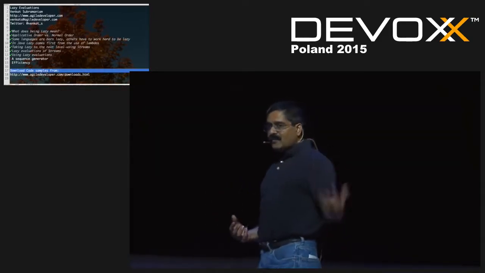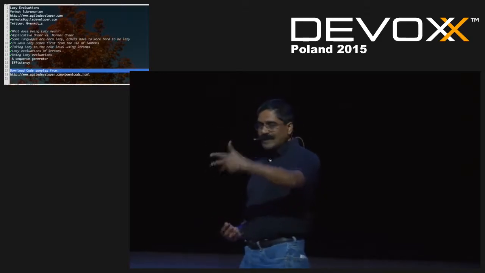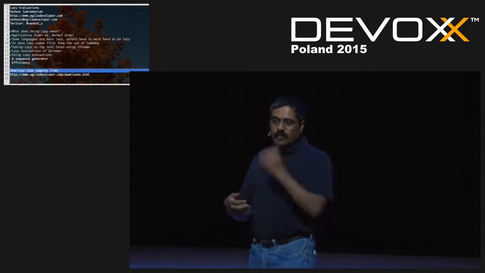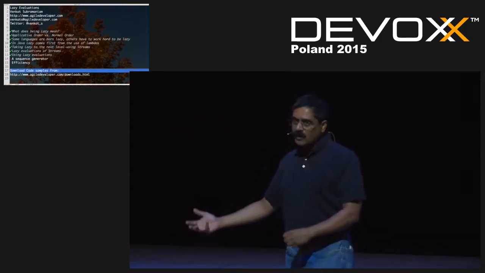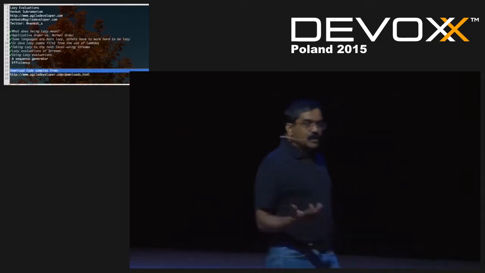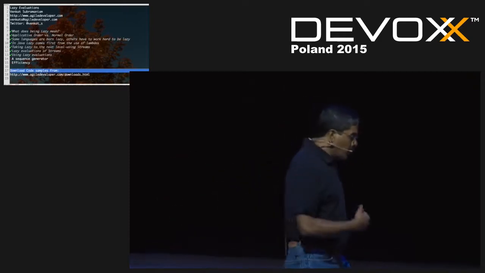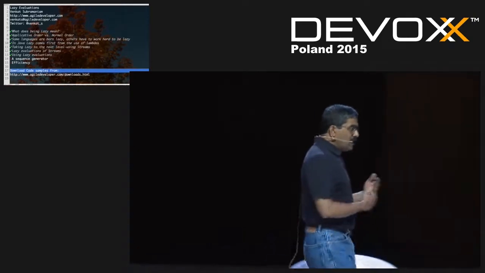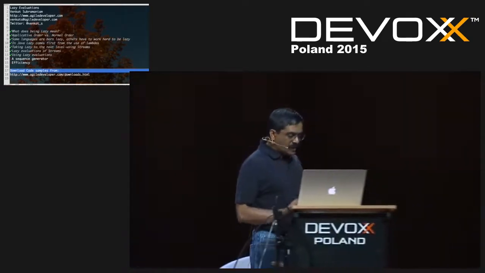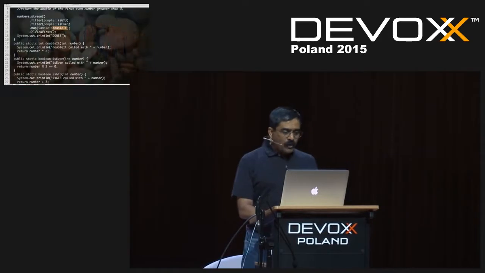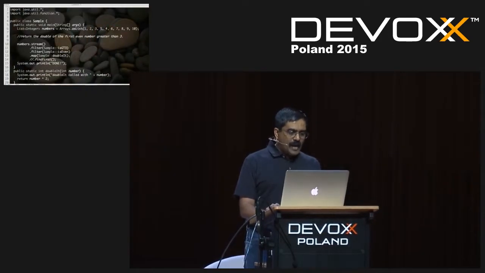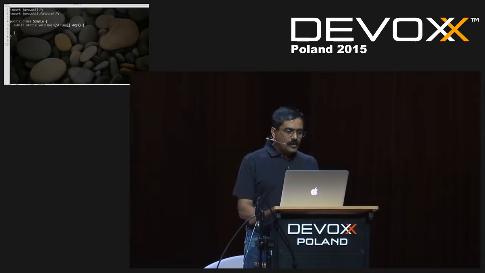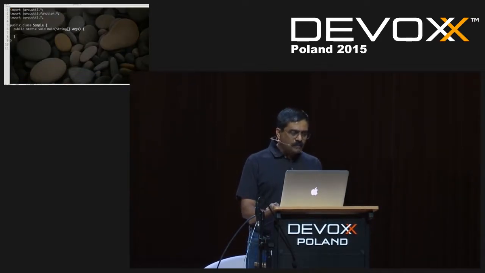Well, purity in functions opens the door for laziness, but laziness in turn opens the door for something even better, which is the ability to do infinite collections. So to look at one example of this, let's entertain this thought of a generator or a sequence generator, if you will. Let's say for a minute I'm interested in creating just a sequence of numbers and work with it. So what I can do here is, let me bring in the stream to begin with.